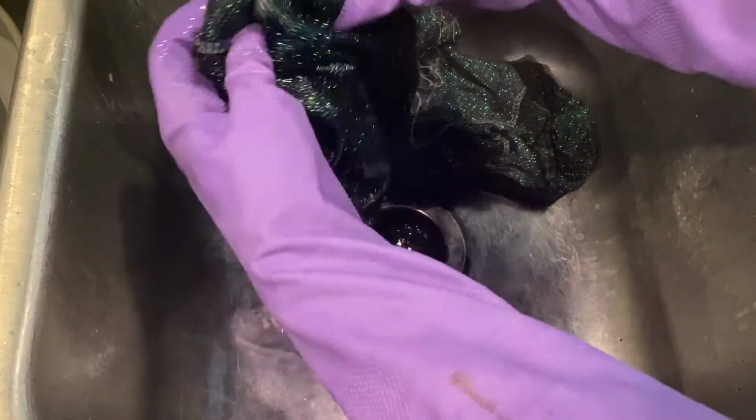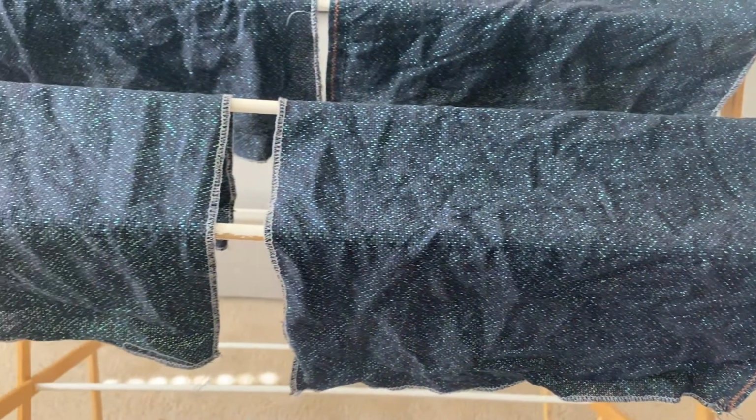You're then going to rinse out your Aida in cold water until it runs clear. And then you're going to throw it in the washing machine. My washing machine is upstairs in my house, so I transfer my Aida into a plastic bag from the sink to transport it upstairs. I don't add any detergent, and I run it on a cold cycle. I then hang it to dry and then press. You can even do this process a second time if you didn't achieve the color that you wanted. And that's it. That is how you dye Aida at home.